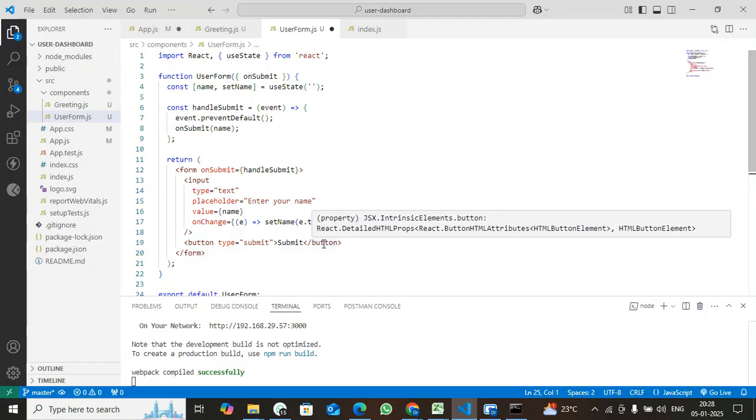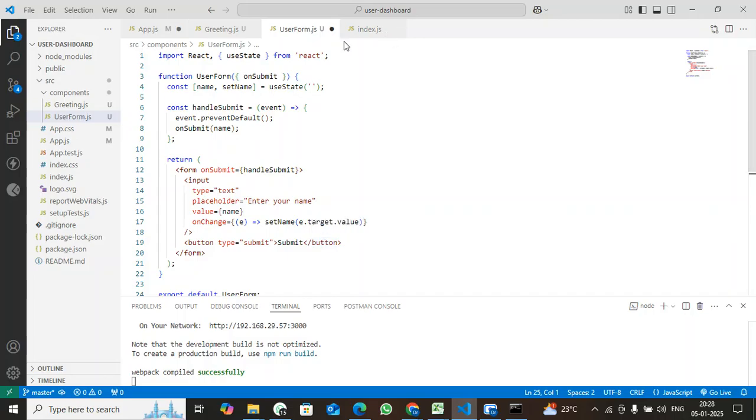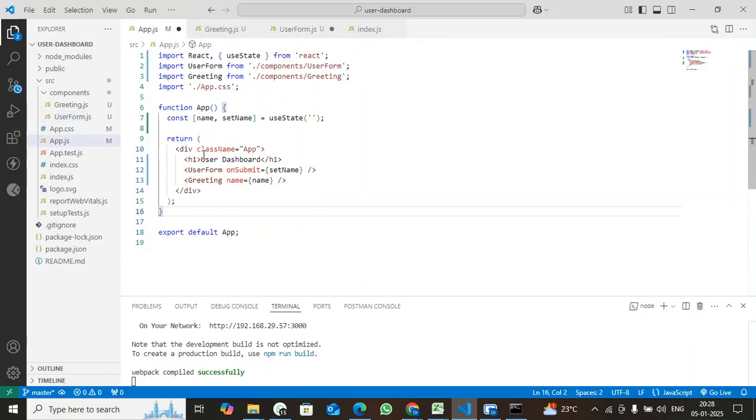And adding event handling, whenever we are pressing a button, clicking a button, it will be triggering the handleClick function. In this way, first we are creating a React component, a functional component, and using JSX we are trying to define the UI structure in the component. That is here. This is our UI structure in the component.